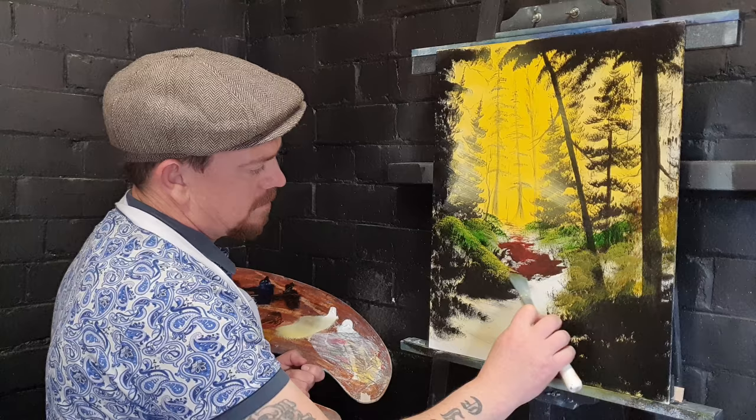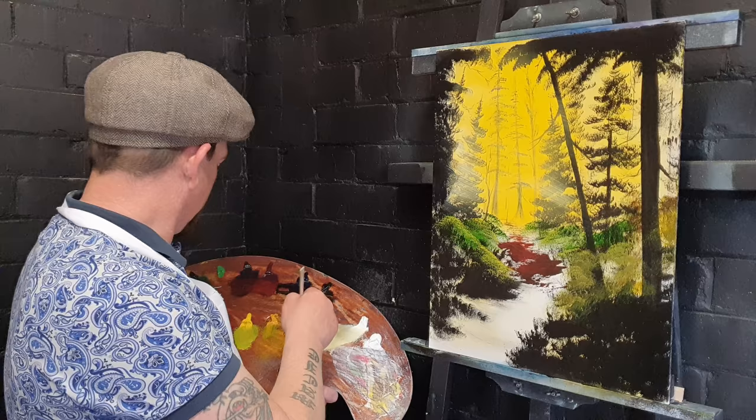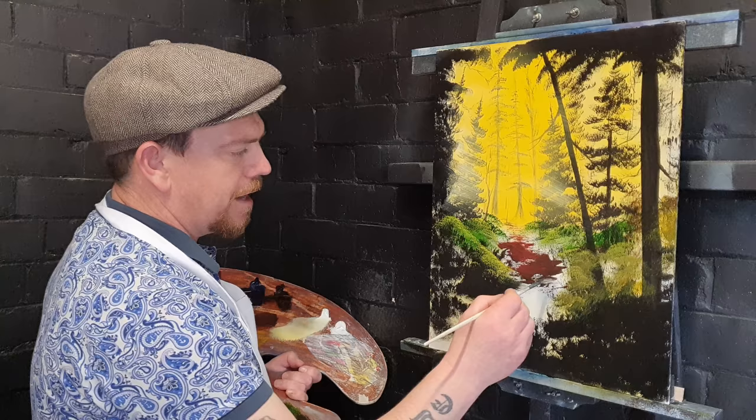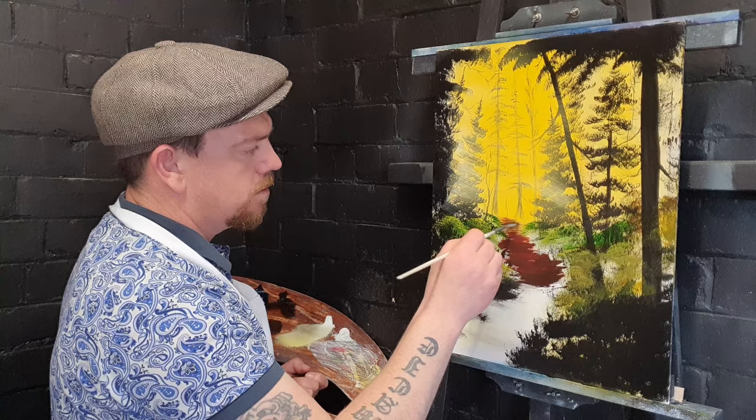That'll come round this corner down there. Too slow. Let's get a brush. Let's get a fan brush. Okay. Same colours. So Van Dyke brown, burnt sienna. May even put a bit of black in there every now and again. So that's better. That's better. Just swirling a nice little path.